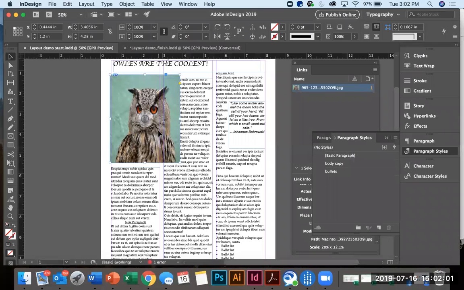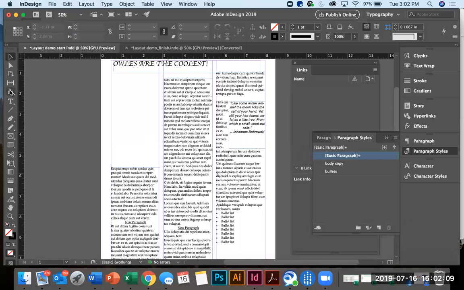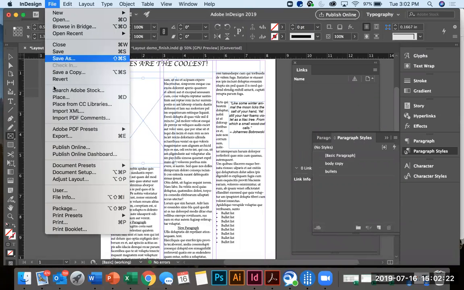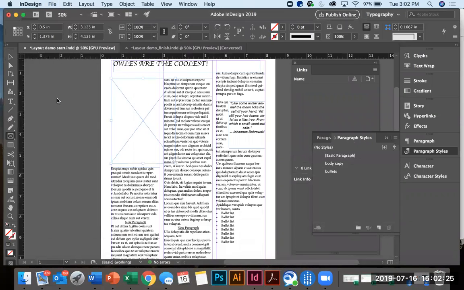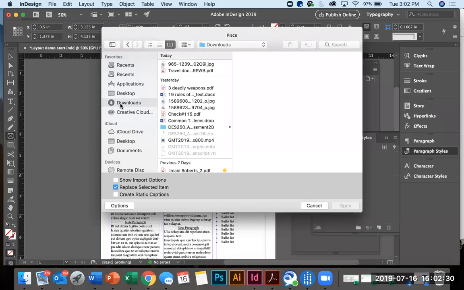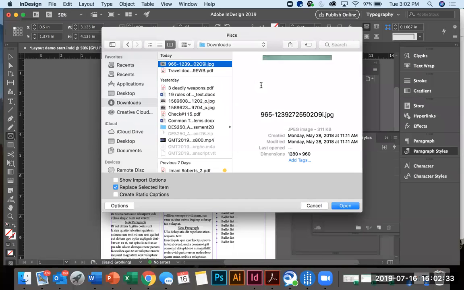So what I think you ought to do in this case with this image is just remove this image and create a new box. And then when you are placing this image in here, make sure, so I'm just going to find the original image here. And you can see now what this is supposed to look like.